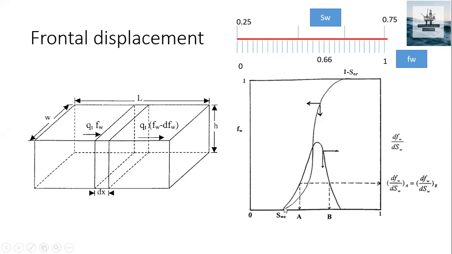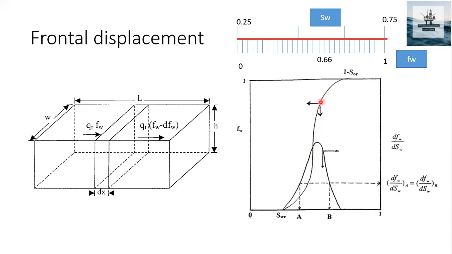As you keep injecting water, SW will keep rising, so the movement of water will also rise. It goes up as the saturation of water increases inside the reservoir, until you reach a particular point that we need to identify. It is a critical point. After that, the saturation of water will still increase inside the reservoir, but the movement will start to decrease, though it hasn't ended.